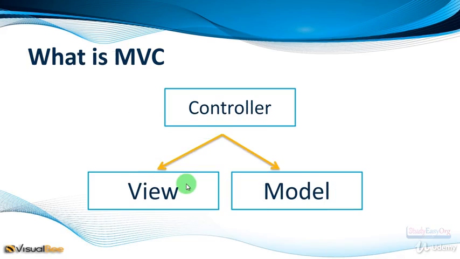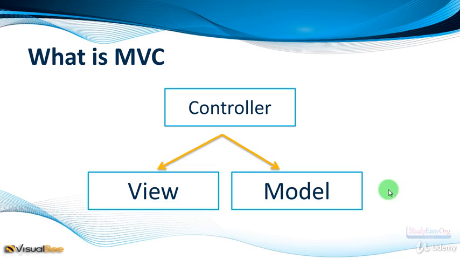What is a view? Whatever is in front of us, which is visually available and visible to us, is the view. For example, a web page which is in front of us is a view. In order to generate a web page, we may require HTML, JSP, maybe CSS or any other language. Under MVC, the code which is responsible for generating the view for the web page is categorized as view, and all the view related code is separated and kept somewhere else.